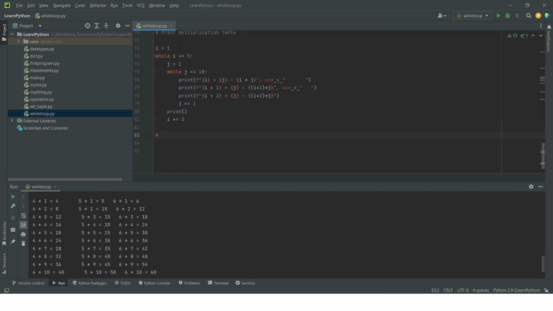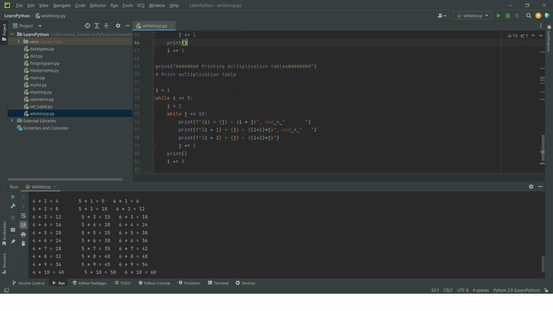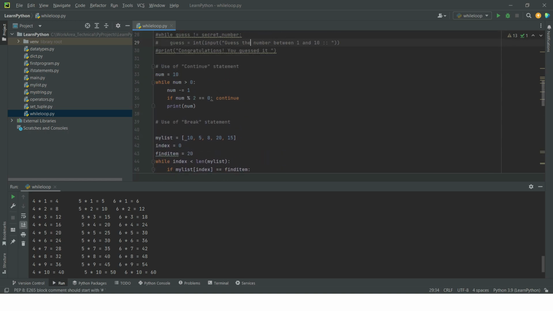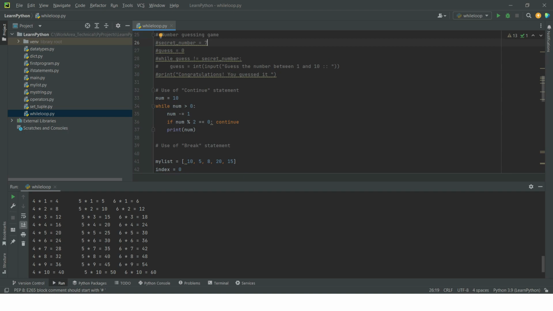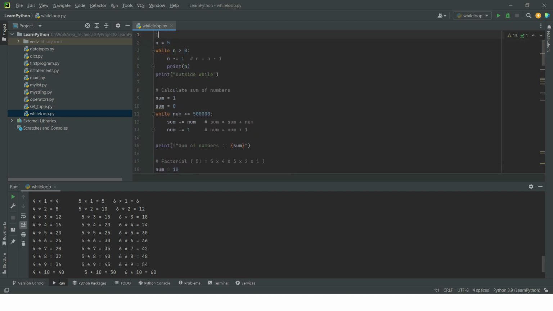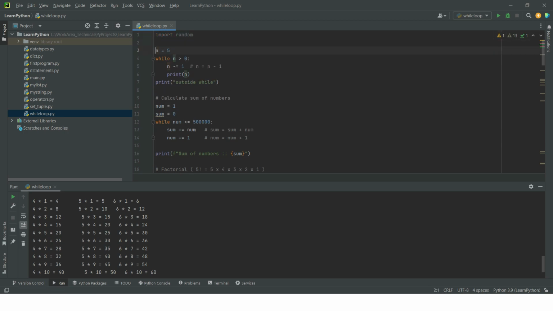So, number guessing game version 2, let's say. Now for that we need, see here, what we did was the secret number was a static number, right? But now I want a random number here. So we would import a library, random, to do that.